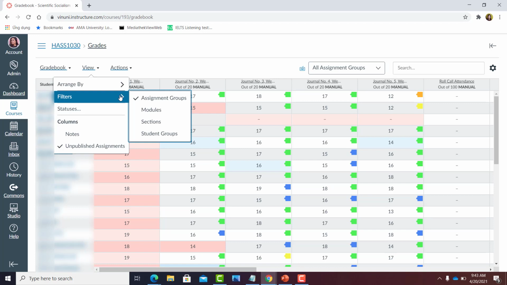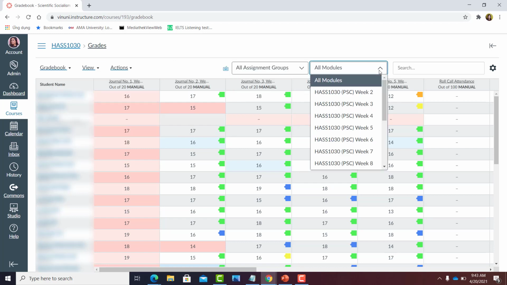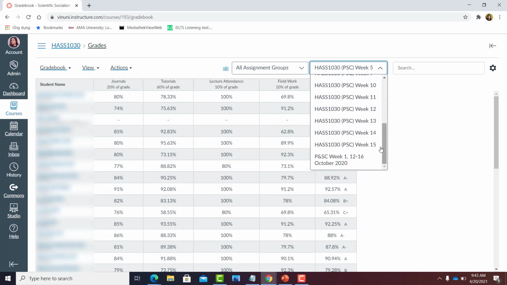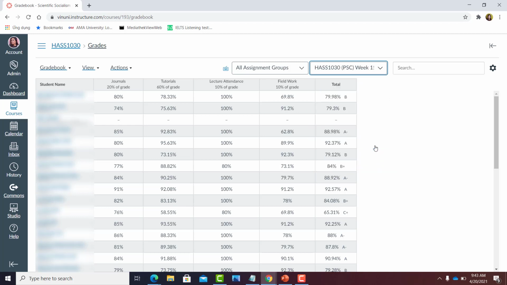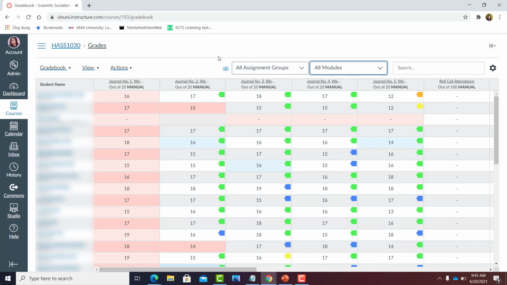There are some good rationales for using the filter function. One is to check submissions by the assignment type. You can assess if your students do well in written assessments versus, say, presentation or quizzes. When you find trends, you may want to vary the types of assessments you give your class. Another rationale is to check which modules or topics your students are good at or struggle with. Here, you can view grade trends by the weekly modules and then perhaps adjust your final exams or other upcoming assessments to include more of the topics they can perform well in.